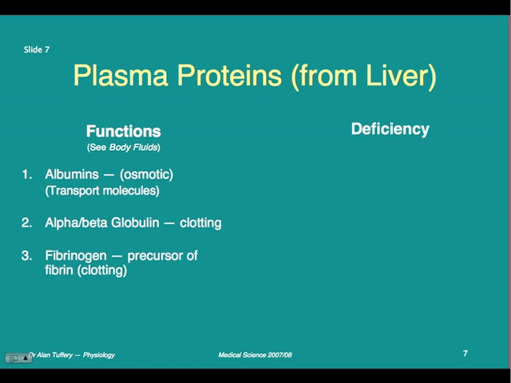Plasma proteins, we may have talked about those in another place. If you go back into the dim and distant, and you probably don't want to, back into that first week of your careers, then we talked about some of these proteins. We particularly talked about the role of the albumins, which are the most numerous proteins in the blood, in the plasma, and therefore they are the most important for their osmotic effects.